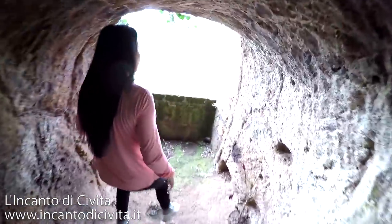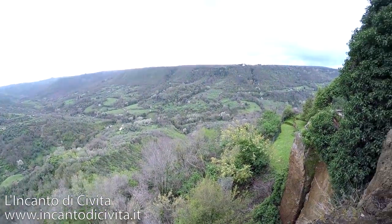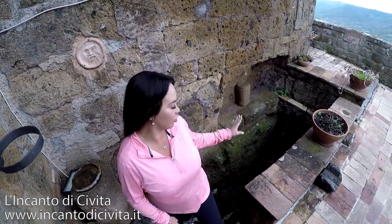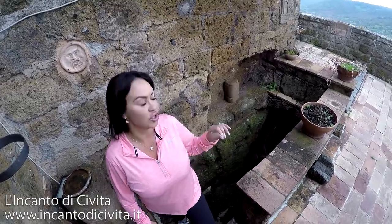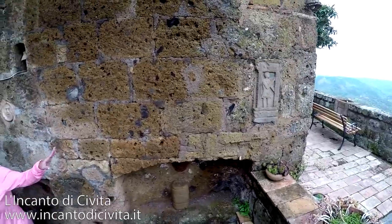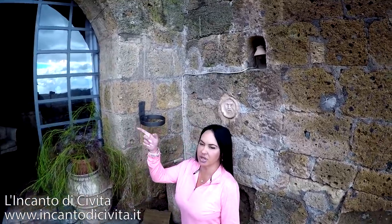Oh my God, look at this — how beautiful is this? The owner of the hotel told me that this cave goes back to over 2,500 years, to the very beginning of this village. That's amazing. You see little signs of the Romans all over the place — there are even Roman pillars out there.